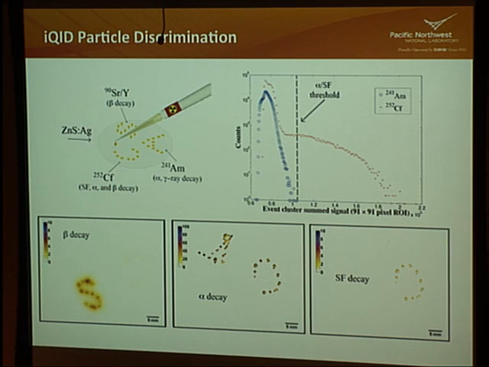If we extract each individual event and estimate its energy, here in the case of alpha particles and fission fragments, we get these two spectra. We can then apply a threshold to distinguish between the alpha particles and fission fragments. This is an image showing the spontaneous fission. This is an image showing the alpha particle decay. And shown here is the decay of beta particles. It's probably a little hard to see, but there's a very weak C. When you have spontaneous fission, you also get neutrons, or neutrons and beta particles, and we're seeing the beta particles.